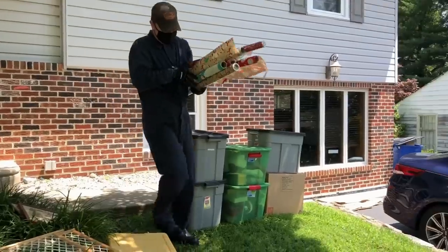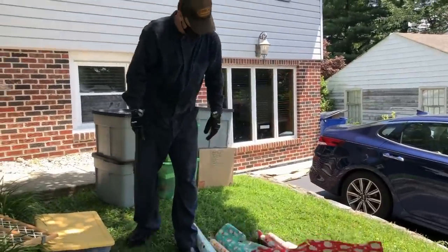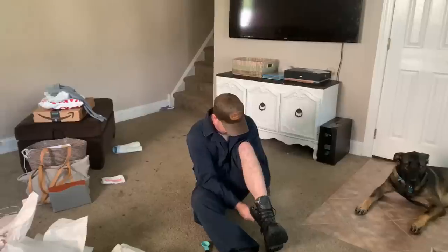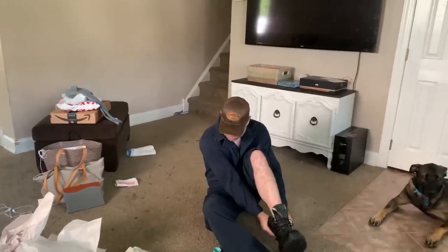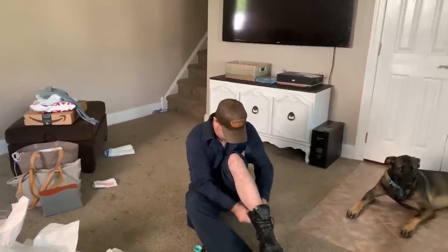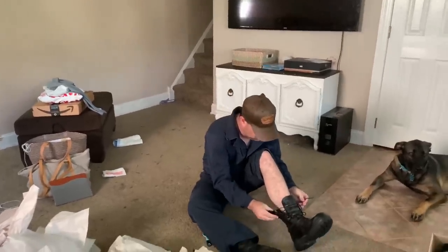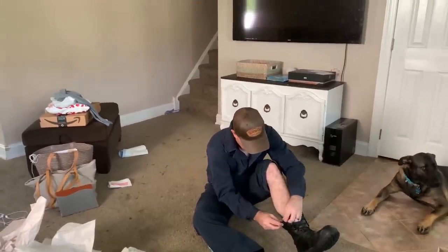I'm not going to do a curb alert for it because if it's something we wouldn't keep because of the fiberglass particles, then it's not something I'd want another family to have to deal with. So it's going to be trash. We have giant contractor bags. So this is a finish of a job that I started. I did two rounds of the attic declutter and Andy's about to finish it. So this is our final attic declutter.